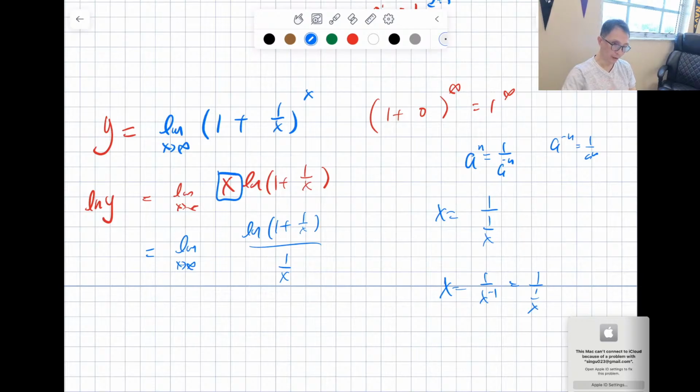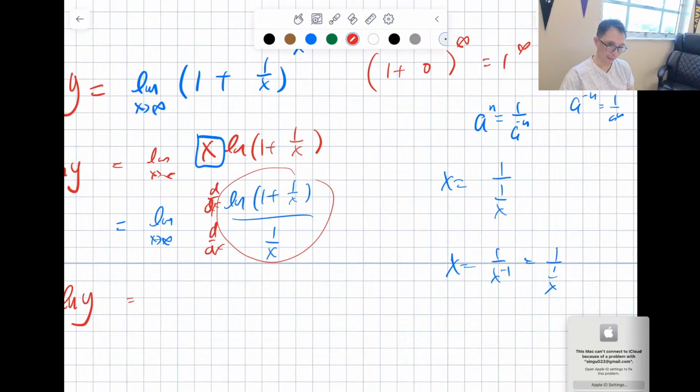What happened is now we have a fraction. Now I can take d/dx here and d/dx here. Is that okay? You have to derive y too, right? No, you don't, because we only apply L'Hopital rule in this situation here. But this part is ln of y, right? Because only in this part is it indeterminate. Because if I reach infinity, what will happen? It's going to give you 0 over 0, right?